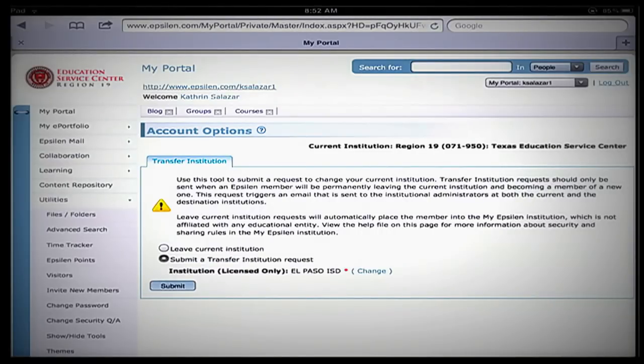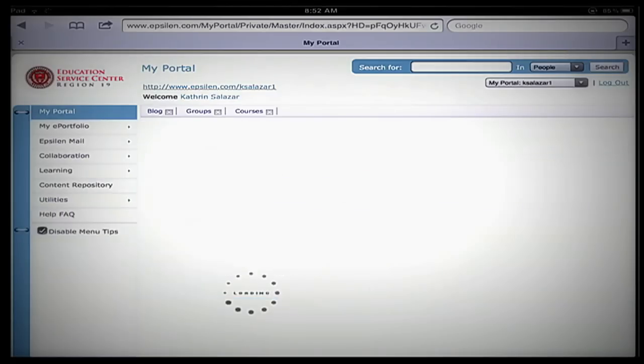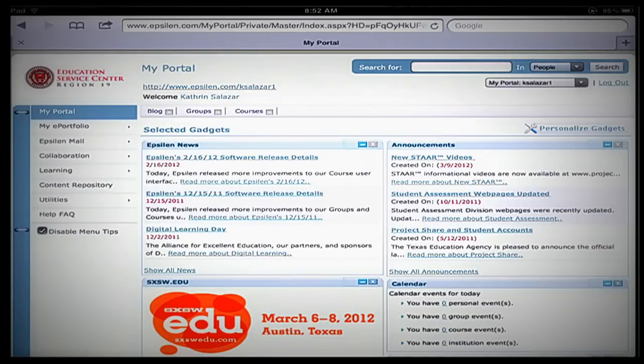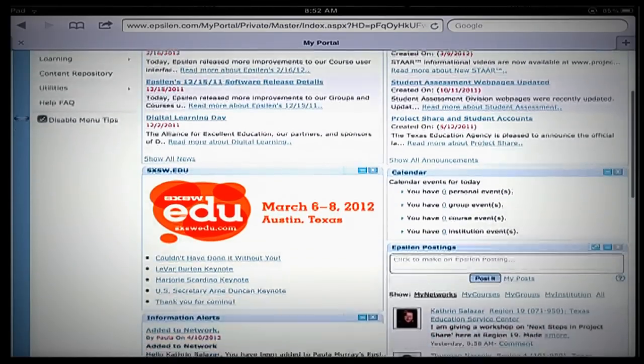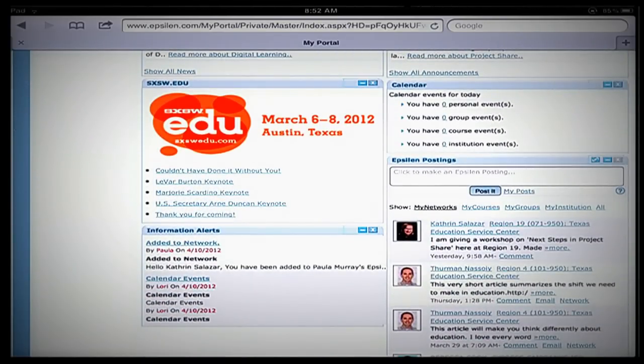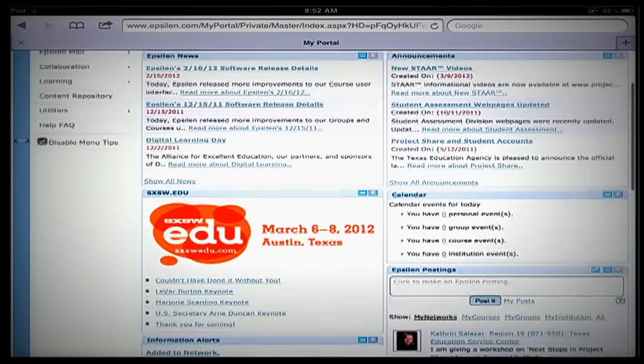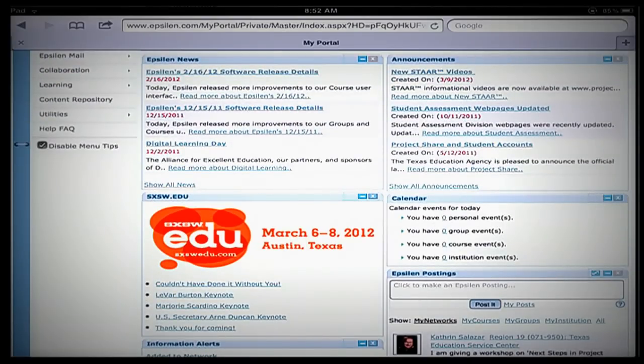One of the other tips that I want to talk to you about today is inside of your portal when you first log in. To get back to that, on the very top left of your menu, click on My Portal. Basically, this is the home page when you first log into Project Share. All you see there is a lot of different gadgets, and on my screen, they may look different than on yours because you can actually change these around and minimize them.